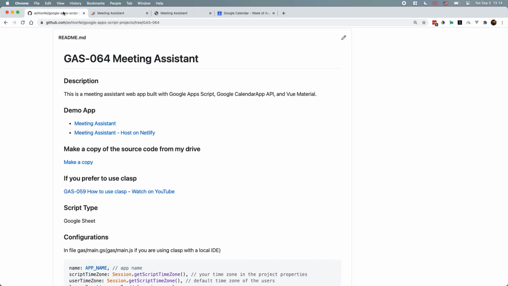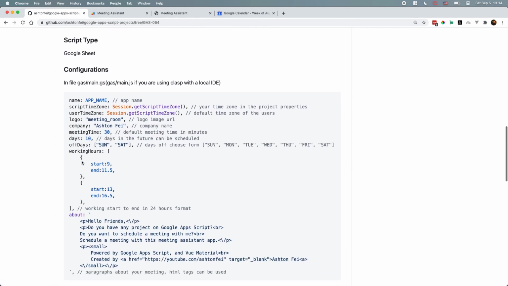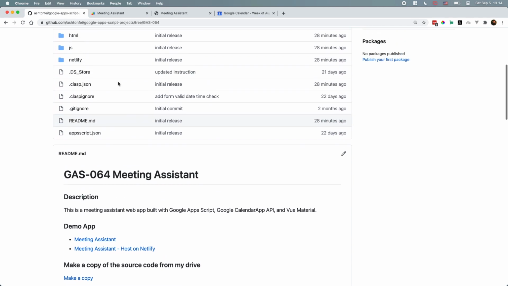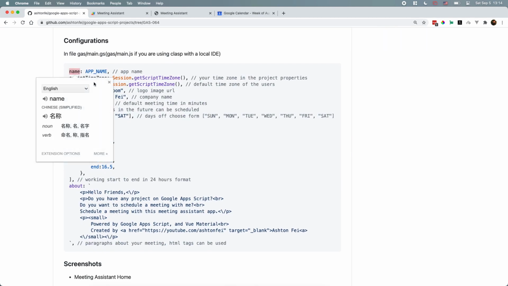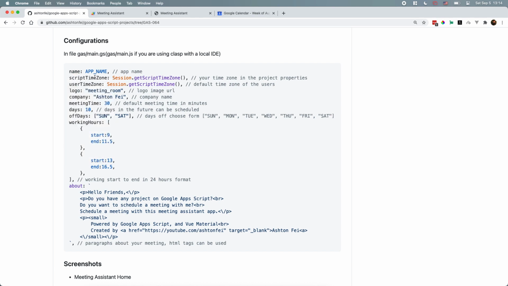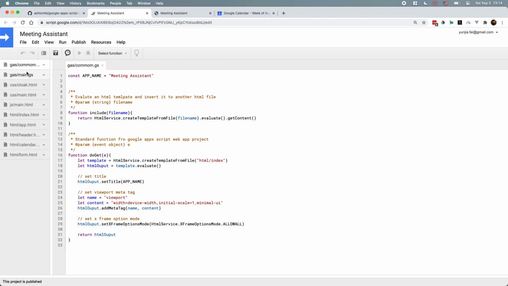Okay, so you can check this section here, configurations in the GitHub repository, and all the parameters or variables you can change are listed here. All right, it's in the file gas/main.js. If you are in the Apps Script, you need to find this file gas-main.js.